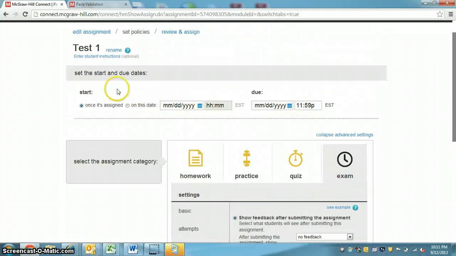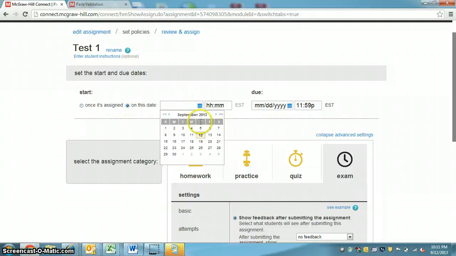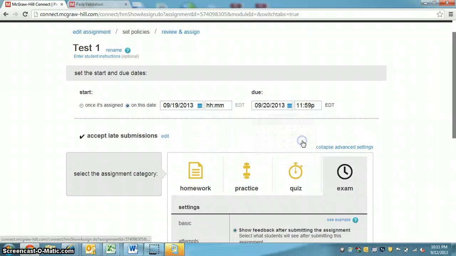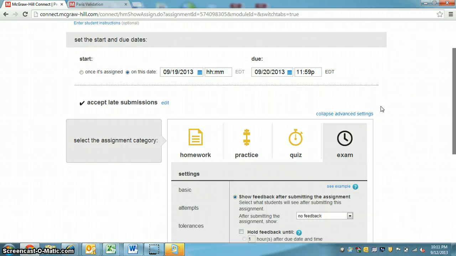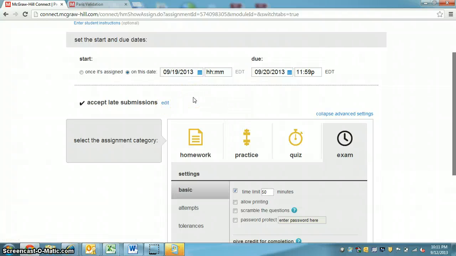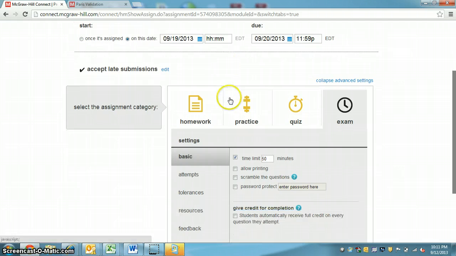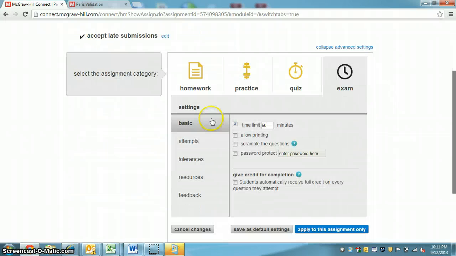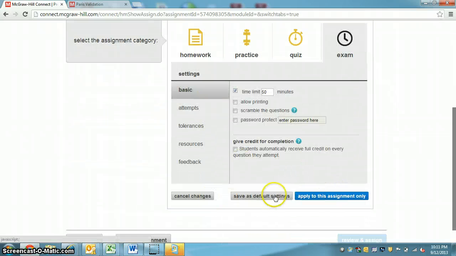Once you're done, again, you can set your start times. If you want to set a certain time, you can basically go in here and let's say you're going to give the students, arbitrarily, I'm just saying, a 24-hour window to take this exam. You can do that, but again, there you set a time limit of 50 minutes, so anytime within this 24-hour period they can start the exam, and as soon as they hit start, they'll be warned that they have a running clock of 50 minutes to complete the exam. So that way they're not held so tight to a window in here. Let's say they have computer issues or something, they can get in, if that makes any sense. Once you're done, you can basically save the settings.